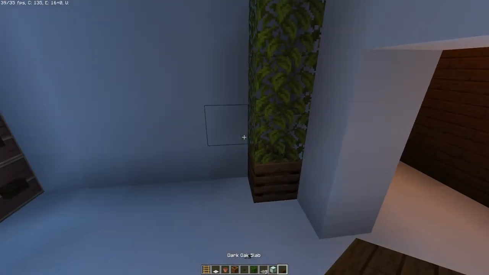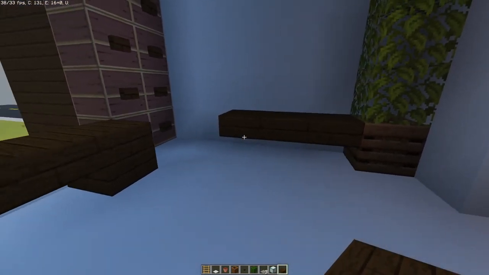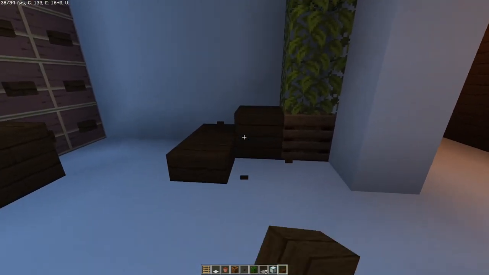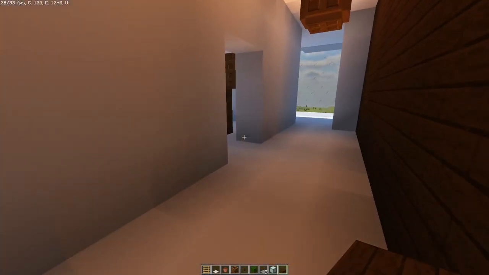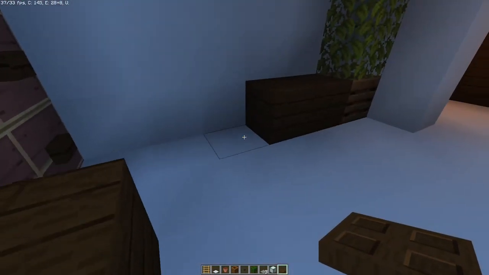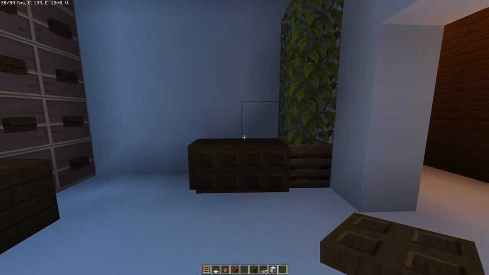Too high. And then right here, we're going to have a little table like that. Like this. And I want to grab these dark oak trapdoors. Like this. And we're going to put that one there, and one there and there. And then guess what we're going to put on this?